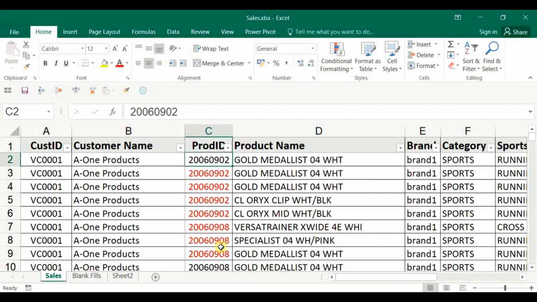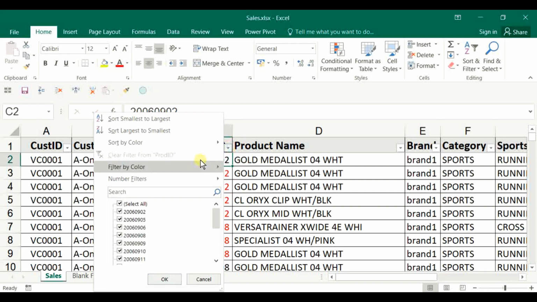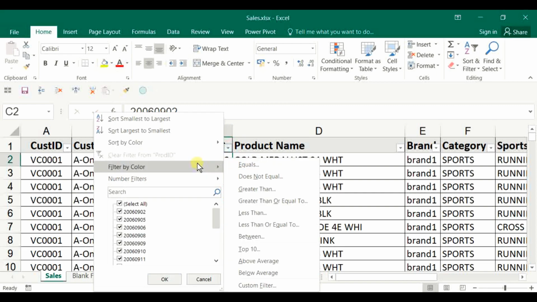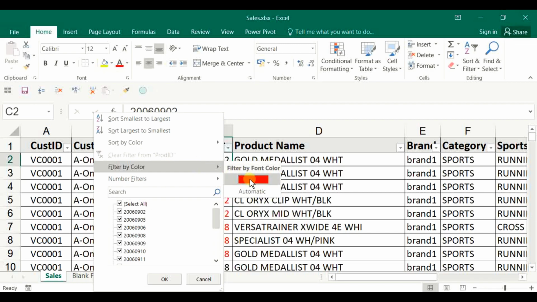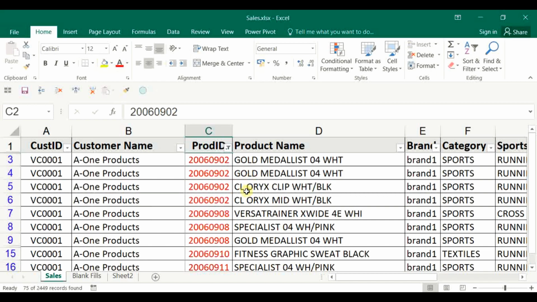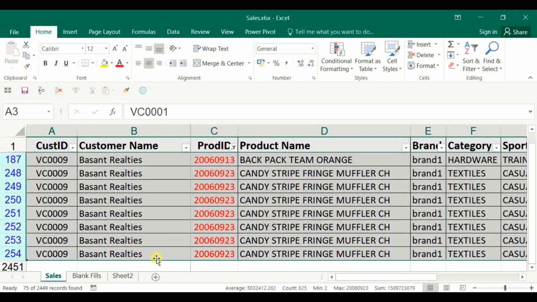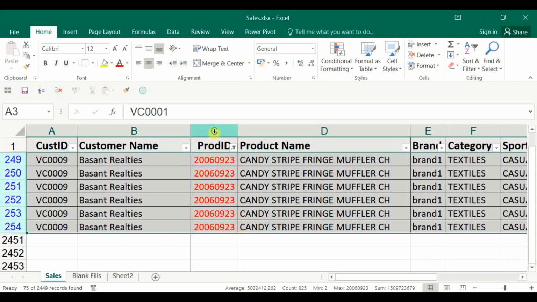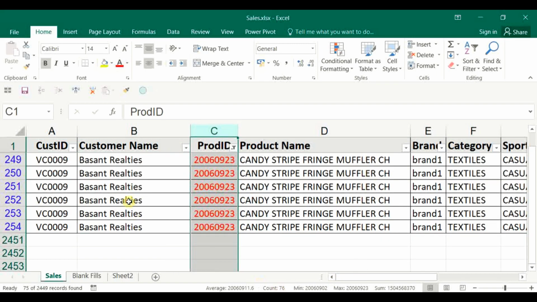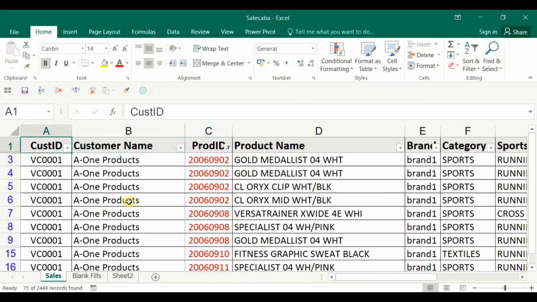Now my task is to copy only the highlighted cells' values. As a normal way, with the help of filter, we can differentiate the data by selecting font color. Our task is to select only this highlighted data. So 76 rows of data need to be copied into a new worksheet.